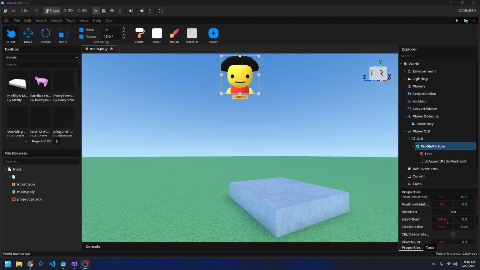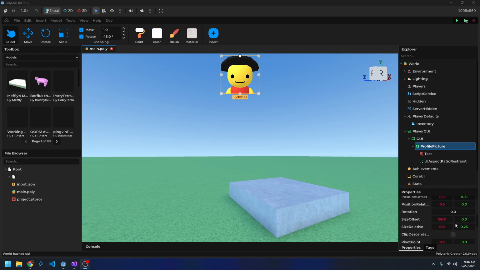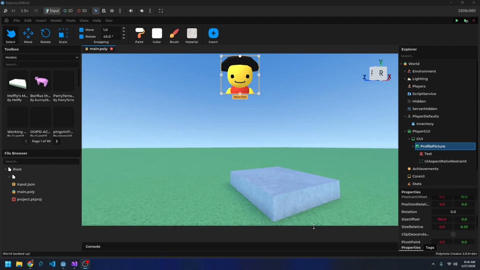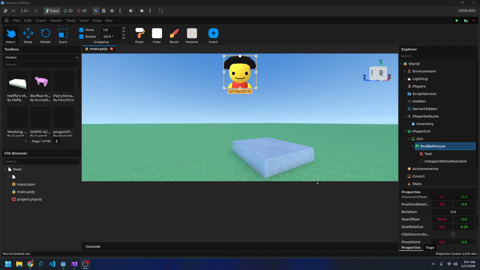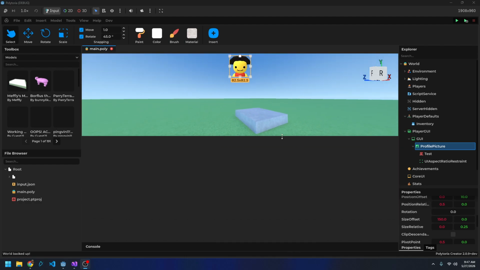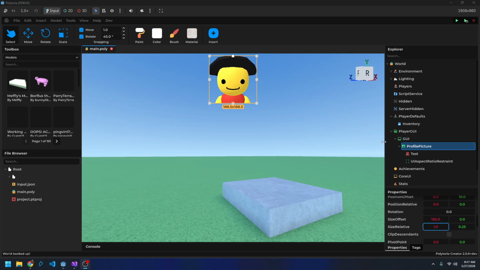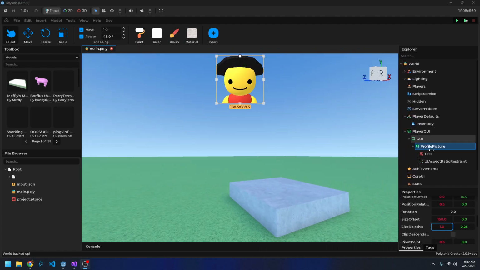size offset here is 150 on the x-axis. So this will stay 150 even if you shrink it, because it's not trying to fit the container, it's just trying to fit the size. But if you shrink the y-axis, you'll notice it doesn't do anything, and then it does something once it gets to the small area. But once it gets to 150, it will just stay there, because that is the max size on the x. If I were to set this to 1, then it just won't care. It will just go through.